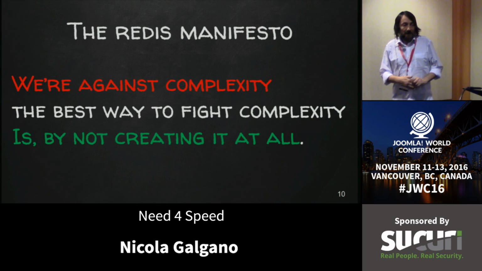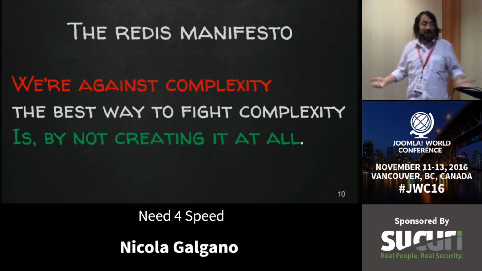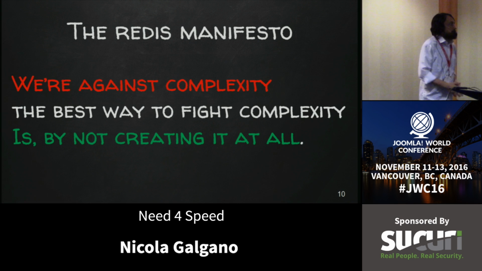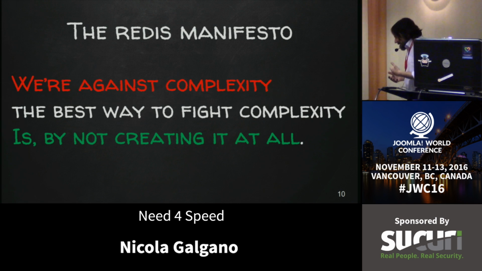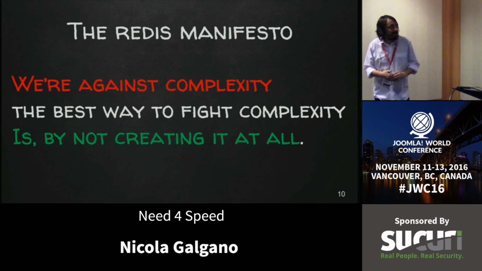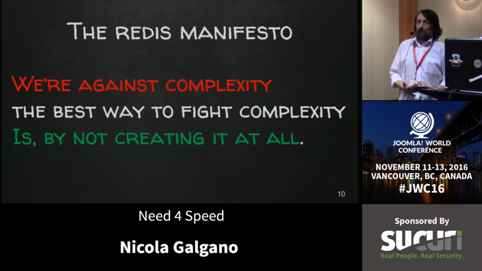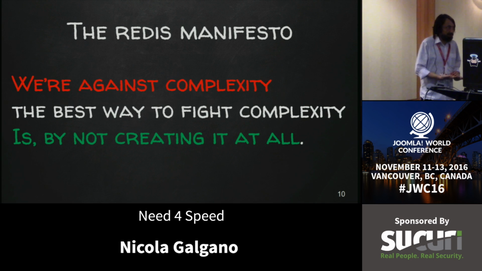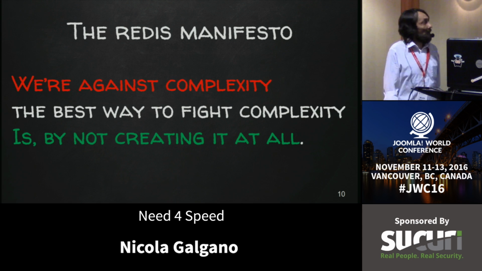What is the philosophy? Why the need of this kind of database? There are a lot of databases. Why do we need another one? The philosophy behind this database is that we need to do something that is very simple to understand and very simple to use. And this is the main philosophy behind Redis.